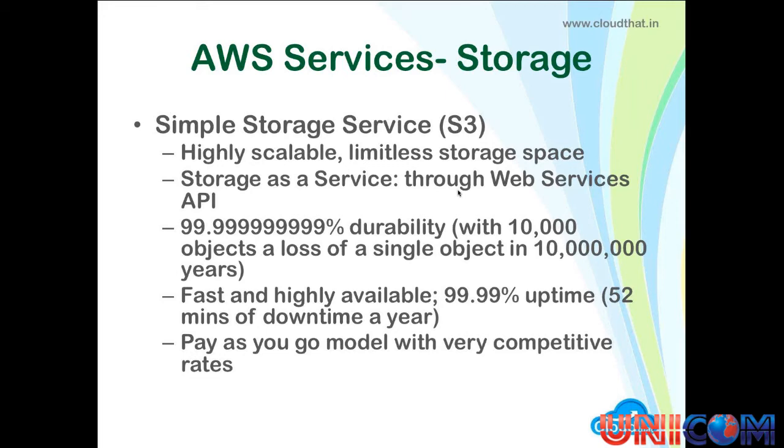It is really fast and highly available. It was designed for 4 nines of uptime, so 99.99% of the time, which roughly translates to 52 minutes of downtime a year. This is phenomenal. This includes the hardware failures, the software failures, the deployment time, everything. It's only down for 52 minutes a year.